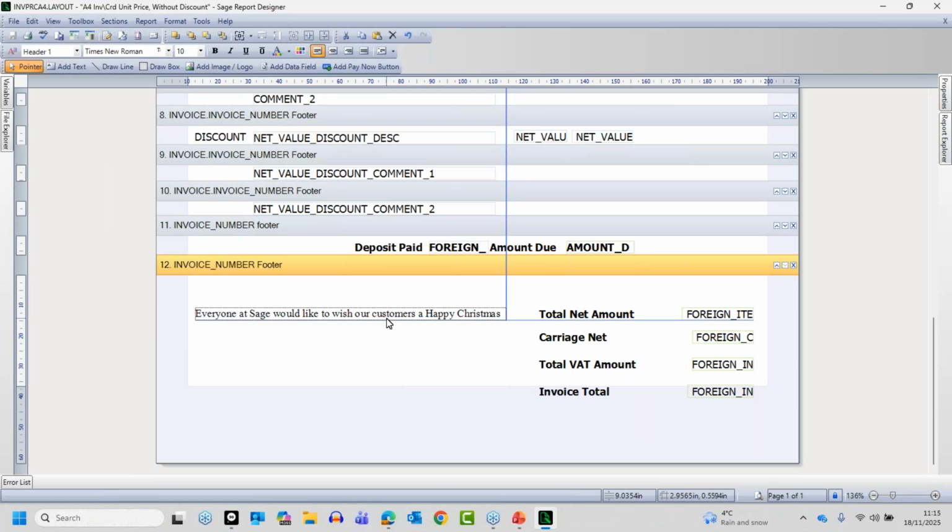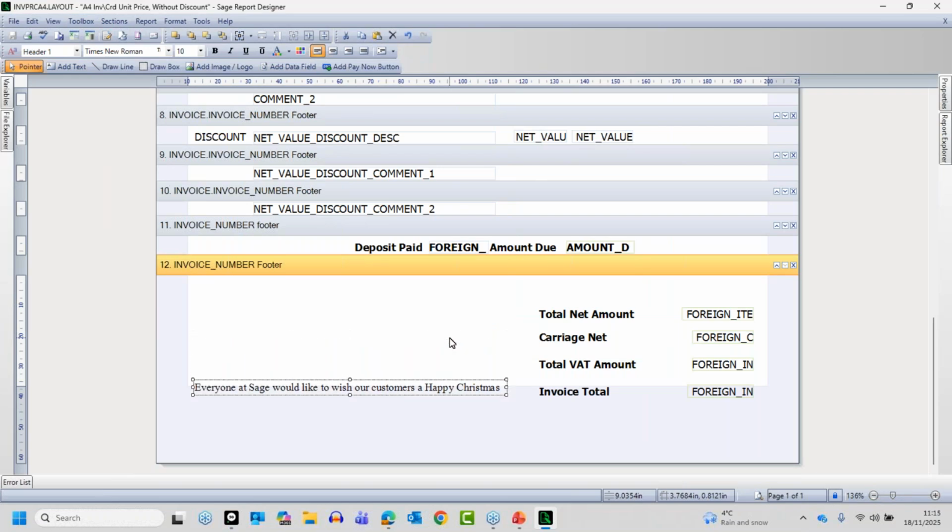So I can see at the moment the bottom of that text box that I'm busy dragging around, if I want to align the bottom of that text box to the bottom of the total net amount, you can see it puts that blue line in. Now, if you're happy with it, that's fine. If you find you just need to nudge it into position, with it selected you can use your cursor keys to move it around on the screen, almost like nudging it into position. Might want that centered at the bottom. So just a little bit of trial and error sometimes.